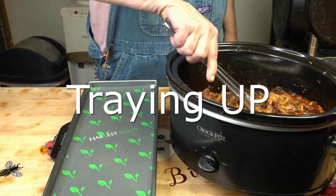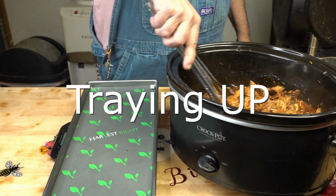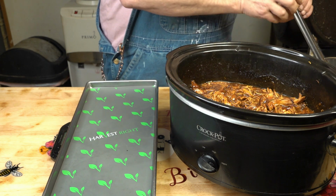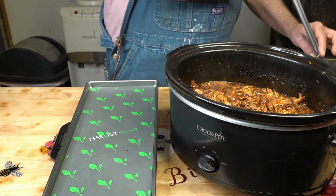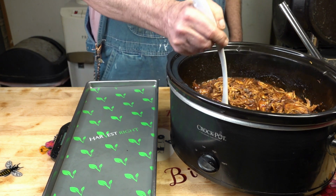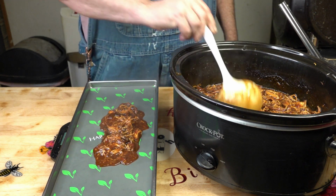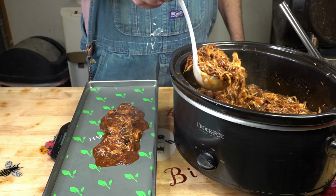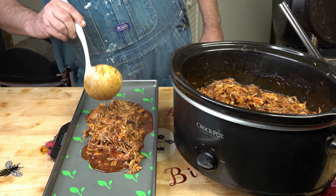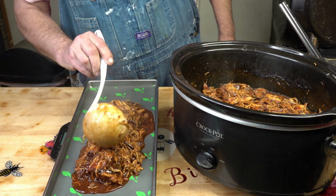Okay, this is still hot, but we'll go ahead and get this trayed up. A good stir. 2.5 pounds per tray. It smells so good.